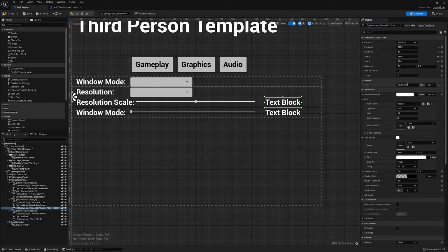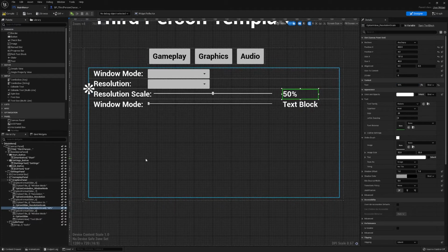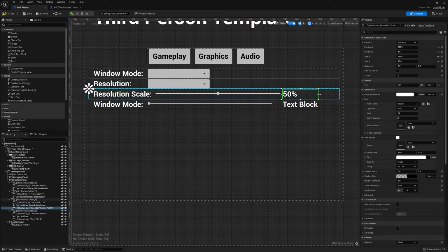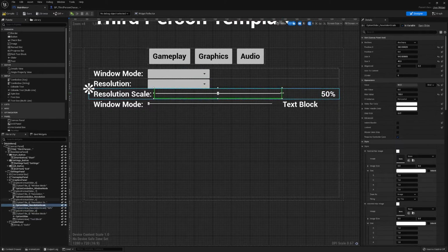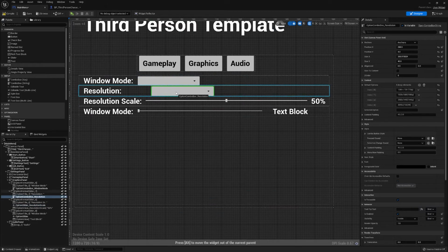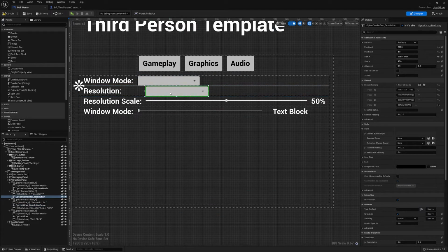Name this appropriately. This 50% by default. We'll also make this fill more to screen, also to have it a bit cleaner.